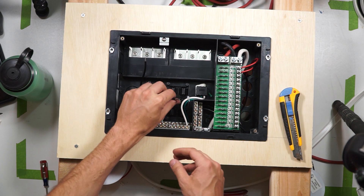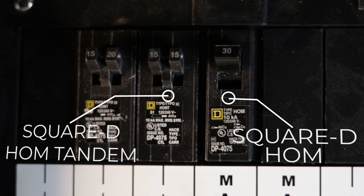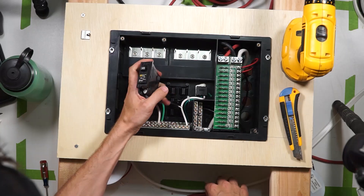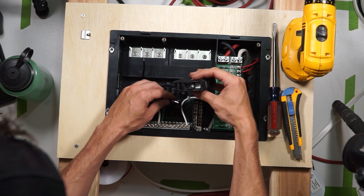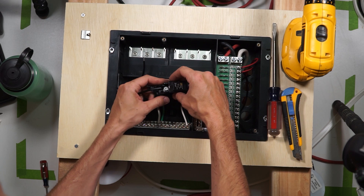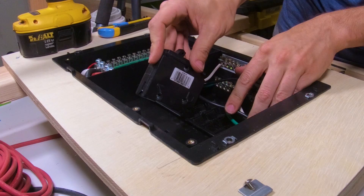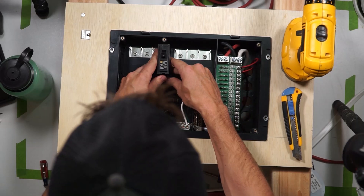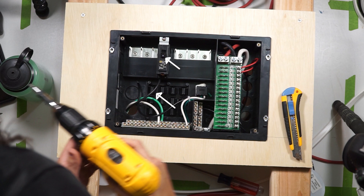Now you need your AC breaker. There are a few different types of breakers that will work with this box, but I'm using the Square D home and Square D home tandem breakers. For the breaker coming from the inverter into this box, use the single pole home breaker. There's a screw on the bottom of it — loosen that screw, insert the black wire under the washer, and retighten the screw. Give the wire a tug to make sure it's nice and secure. Remove the retaining clip and set it aside. Clip the bottom of the breaker into the bottom rail of the box and then tilt the breaker up so that the positive breaker bus bar spline goes into the slot in the middle of the back of the breaker. Now reinstall your retaining clip. If you had power to this wire and turned on this breaker, this whole positive breaker bar would be energized.